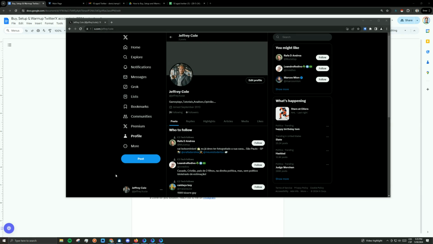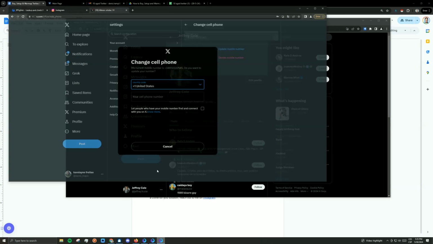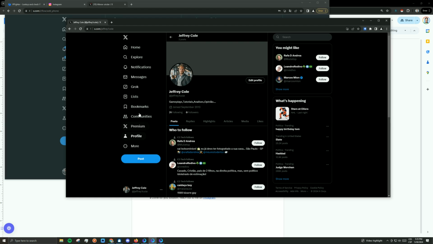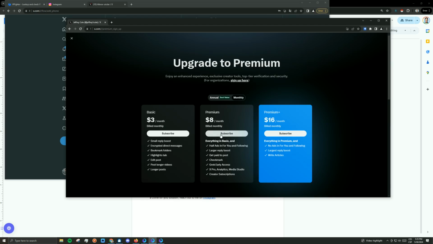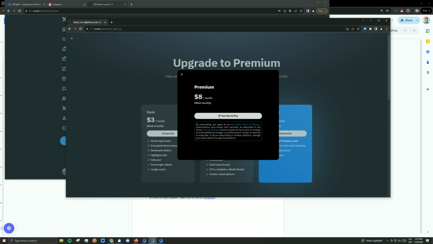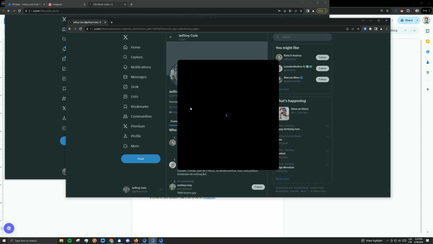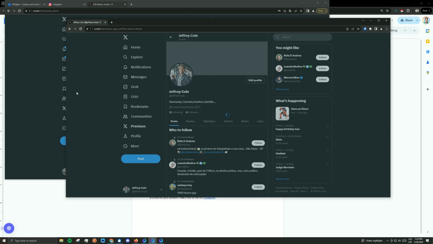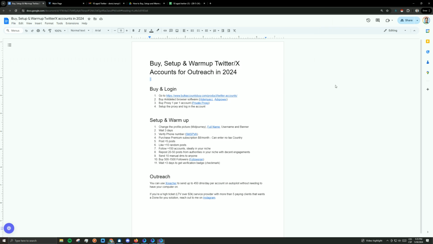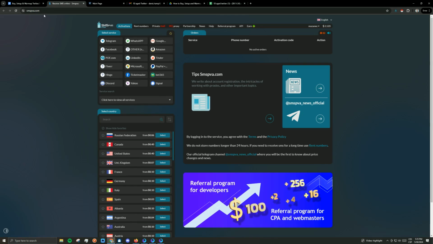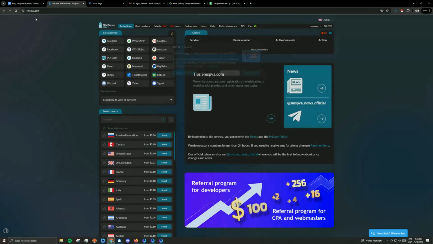Alright, so now instead of waiting 3 days, we'll just skip straight into the step with a different account. And so this is how the page will look like, right? So once you click here on premium, and we click here on monthly, the $8 subscription, click subscribe, it's gonna ask you to verify our number first, right? In this case, it won't let us do that because we need to wait 3 days, but in this account, we can do it, and I'm just gonna show it to you as an example. So what we need to do right now is go here and click on verify phone number, and what we are using here is called SMS PVA.